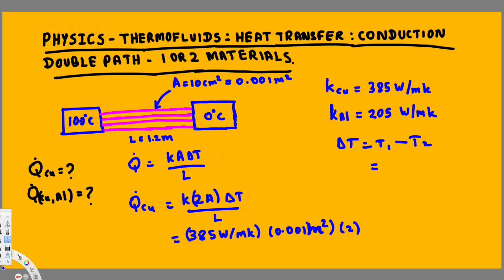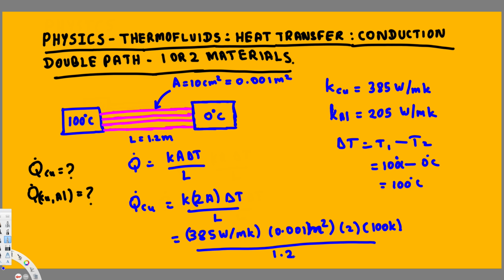Now let's plug in the values. T1 is always going to be the highest temperature. Here we have 100 degrees Celsius, that's the highest temperature, so that's T1. 100 degrees Celsius minus 0 degrees Celsius gives us 100 degrees Celsius. For a temperature difference, degrees Celsius and Kelvin are equal, because even if you change to Kelvin, add 273 to both and subtract them, you still get 100. So you can put 100 Kelvin right here because we want the Kelvin to cancel, so this unit has to be cancelled. In the bottom we have the length of these pipes, 1.2 meter, in the denominator, and if you calculate this value you should get 64 watts.